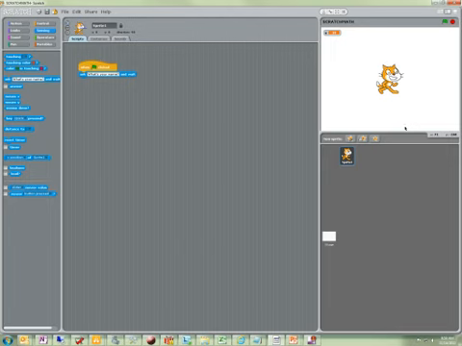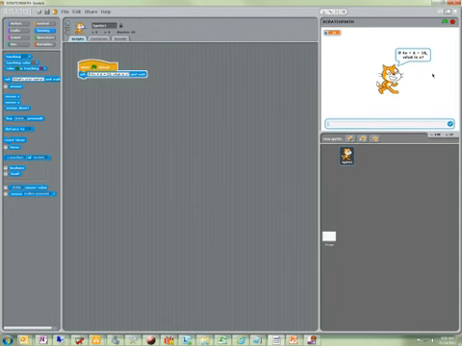Simple enough. So now we need to get the answer to a question that we really want to ask the cat. So instead of asking what's your name, we're going to ask an algebra question. So we'll change this question to: if 4x plus 6 equals 18, what is x? So let's play our program and we'll ask the question. Now we know the answer. 4 times 3 plus 6 will give us 18. So we'll put 3 in.